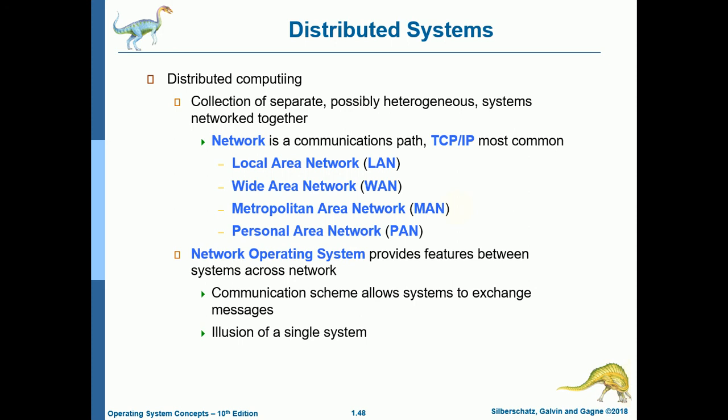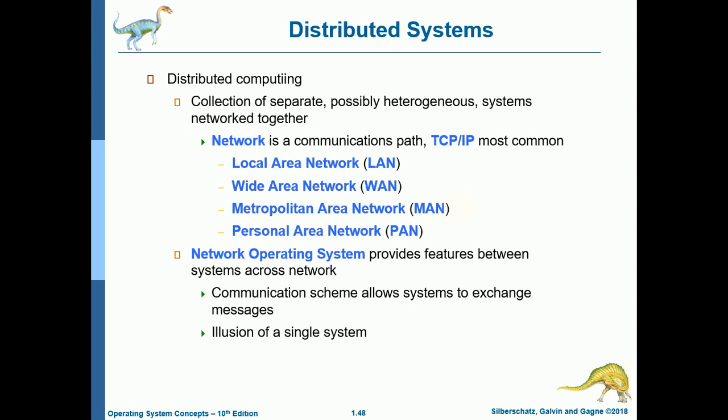A wide area network is, of course, a network between, for example, your house and one of your relatives. It's a wide area network. Another example of a wide area network is our enrollment system. When it's not yet online, our database is centralized in the main campus. So that's also an example of a wide area network.